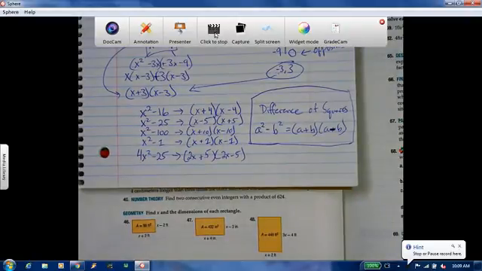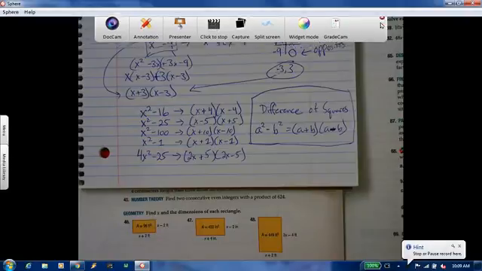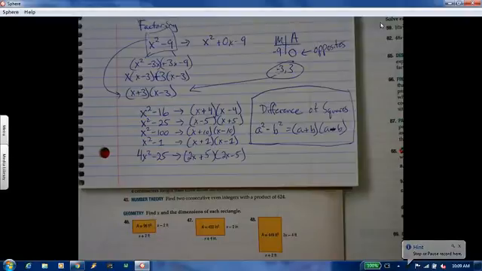Okay, so you will have several of them that show up, such as number 23 and 24. You should have two steps in your work: you have a greatest common factor, then you have that difference of squares. Number 22 has four of these. You just do the two parentheses.